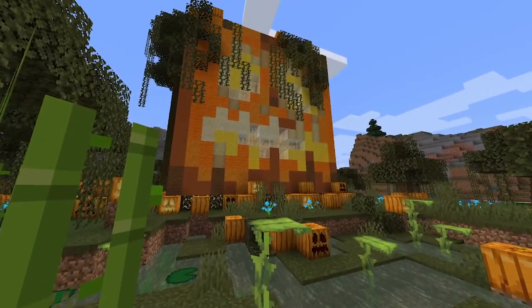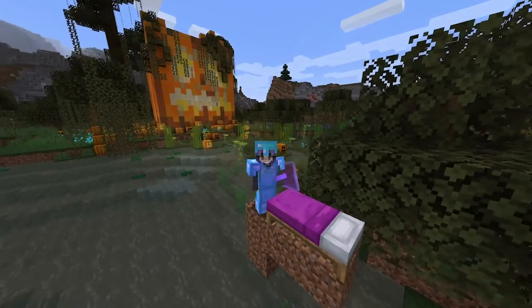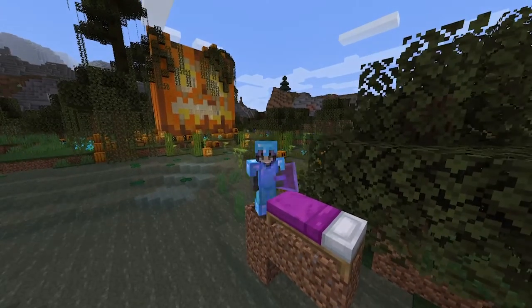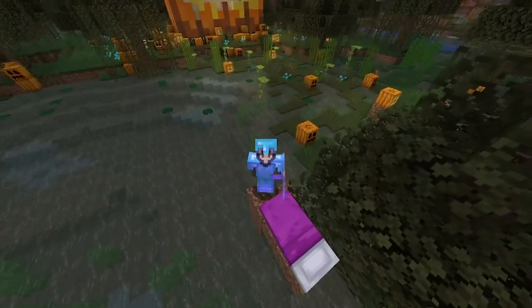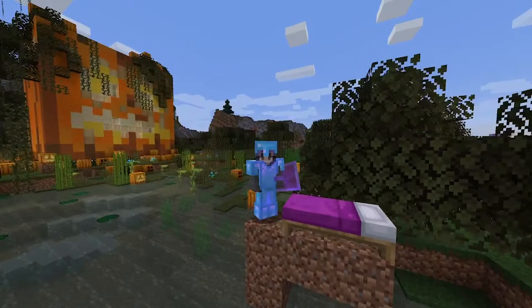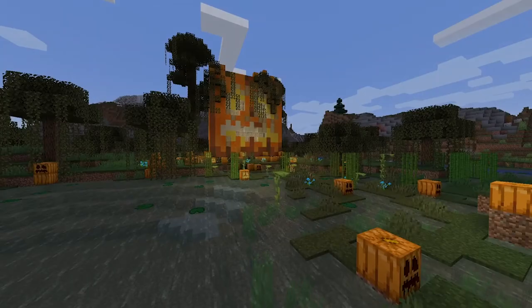The drip leaf, I add some sugar cane, I grow some jungle trees in the back, and this is where I'm going to end this episode. Happy Halloween, guys. Hopefully you like my pumpkin. I feel like it needs more work, and I will continue to work on it a bit.